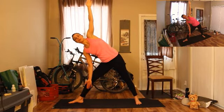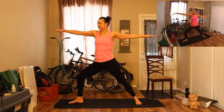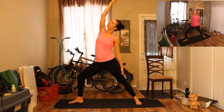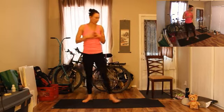Good. So coming out of the pose, we're going to bend the knee and back up to that warrior two position. For the reverse stretch, we'll come back into reverse warrior. Just so it feels even. Good. Back to that warrior two. Palms touch. Gently walk that back foot in. And we're going to switch sides.